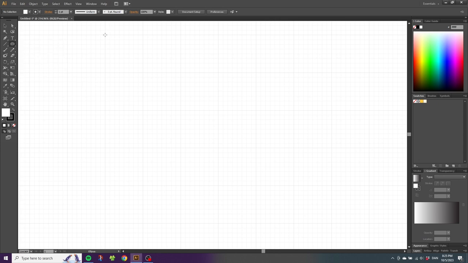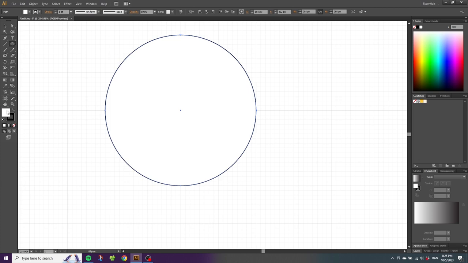here, and while holding down the shift key, draw a circle that is 4x4 squares. Then pick the fill and disable the fill. Now pick the line tool and draw a line from here that goes straight through the middle of the circle. Then pick the rotate tool, hold down the Alt key to get these dots next to the cursor and click inside the middle of the circle.